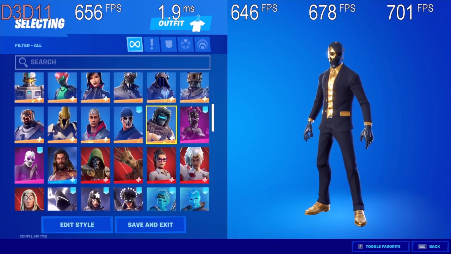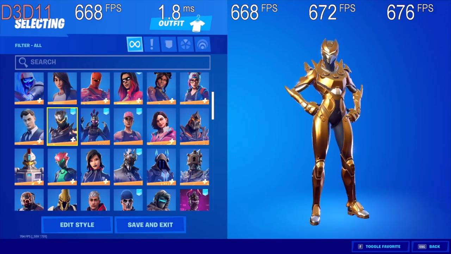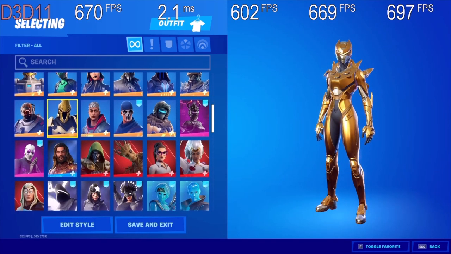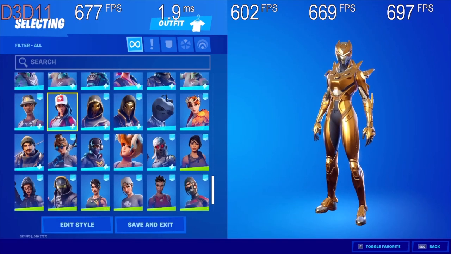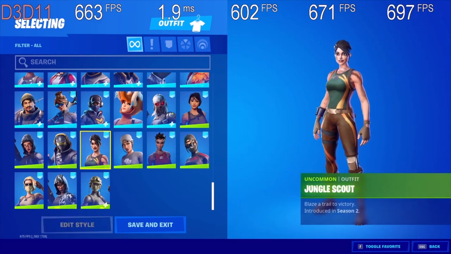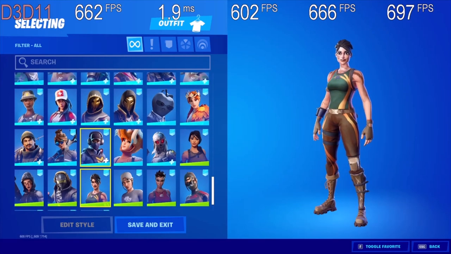Let's go back to Oblivion. Where was Oblivion? Here she is. Reset. It's right up there. 680s. So Oblivion, which is what? A season 4 skin. Well, surprise, surprise. Wild cards and season 1 skins, I'd say, are your best bets. We did have a season 4 skin that wasn't too bad. I think I'm going to be using like Jungle Scout and these season 1 skins, to be honest, for anything comp.